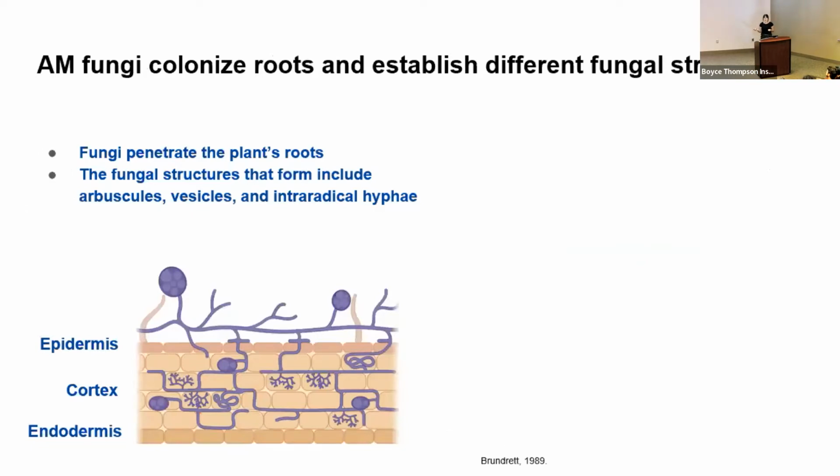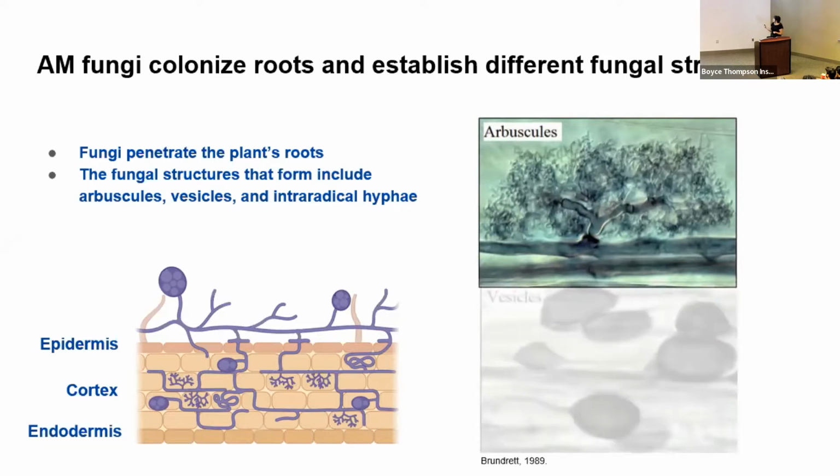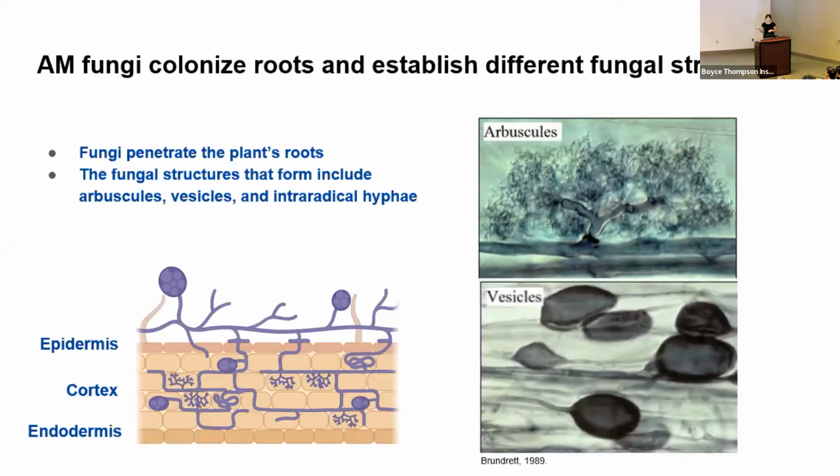So how exactly do the plant and the fungi interact? Well, the fungi colonize the plant by penetrating through the plant's roots, through the epidermis and into the cortex as intraradical hyphae, which are seen by these purple lines here. And upon reaching the cortex, the hyphae branch in the cortical cells, creating these tree-like structures called arbuscules. And arbuscules are important because they're the key sites of nutrient exchange. And this is a picture of a mature arbuscule under a microscope. Other notable structures are the vesicles, which are seen here and in this image. And these provide storage for lipids for the fungi.